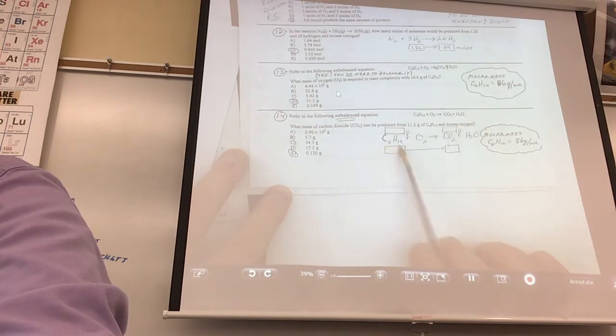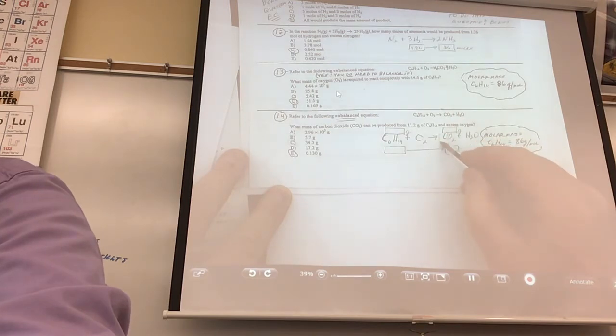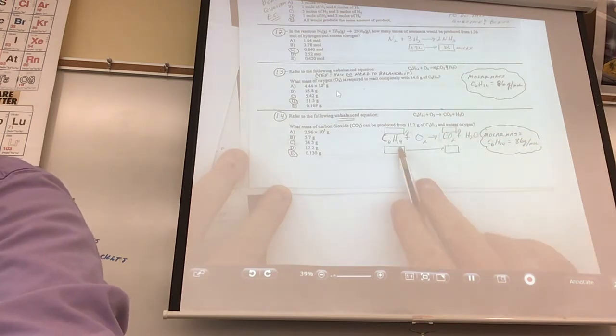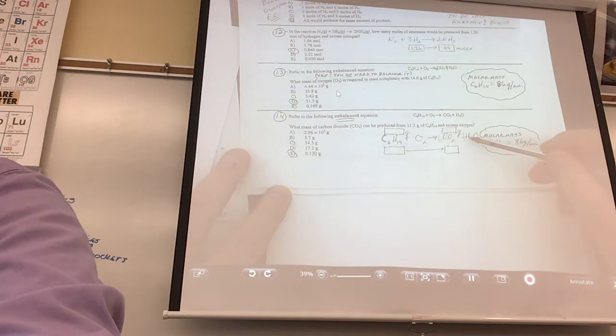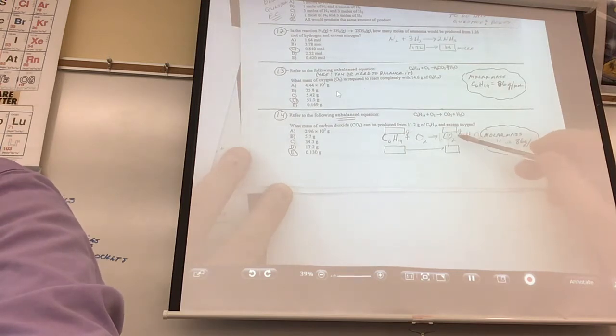When I look over here, I know you want to put a 6 here, and I can draw a 6, but I'm probably going to erase it because look at what's going to happen here. This 14 hydrogen, you want to put a 7 here. But we taught you that before. I taught you that on a combustion reaction, you don't want an odd number in front of the water. Is that right? So what do you do? How do you fix that? Do you remember that trick? Kyle, do you remember that trick? I'm not going to put an odd number in front of the water for combustion, so what do you do with it? Double it.